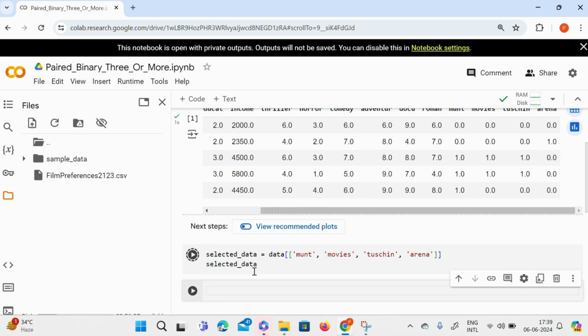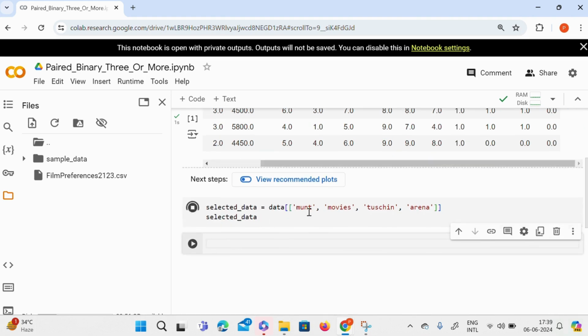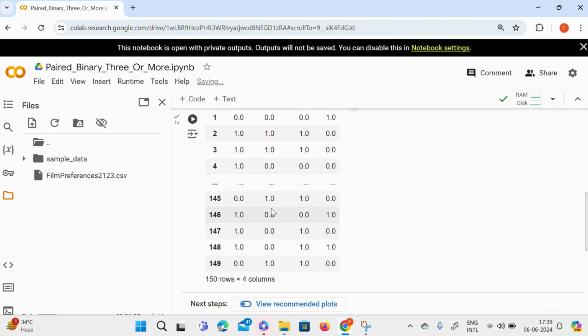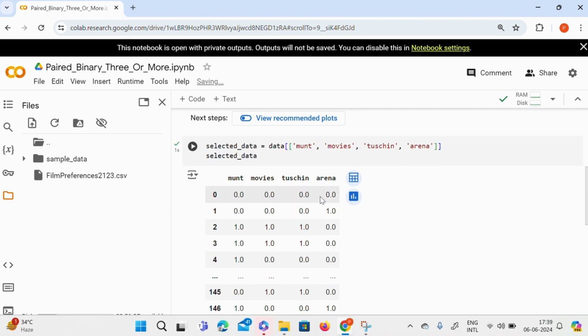Selected data. So you can see that we have selected these 4 columns and each is binary. It is important to ensure that all the columns have binary data because our test requires that the data should be binary.